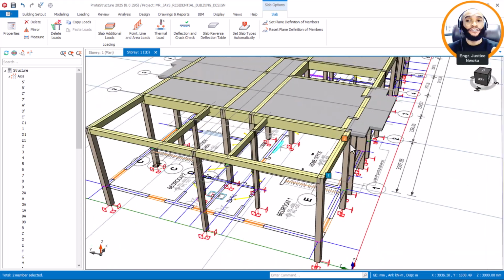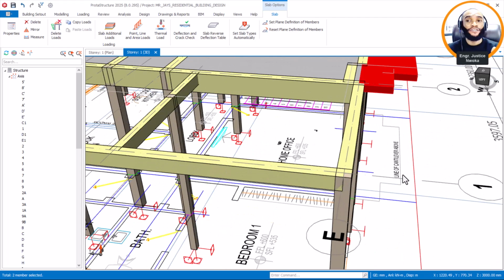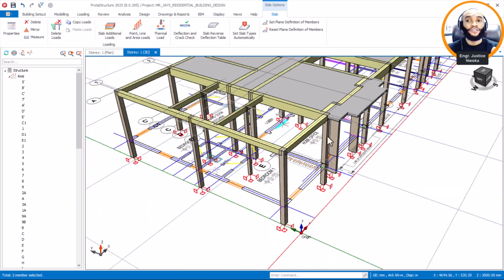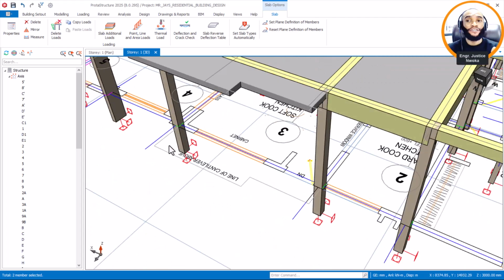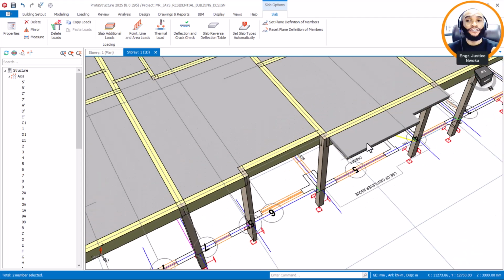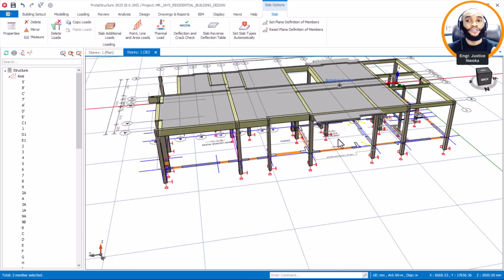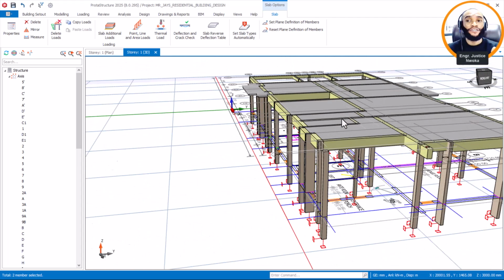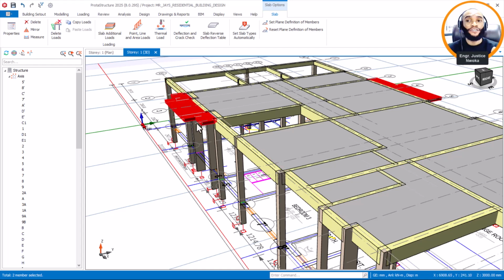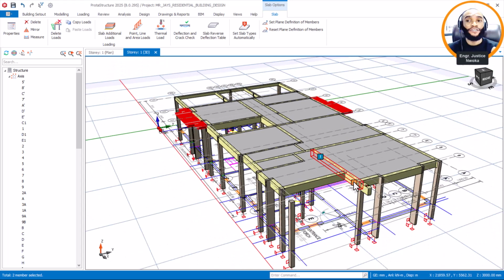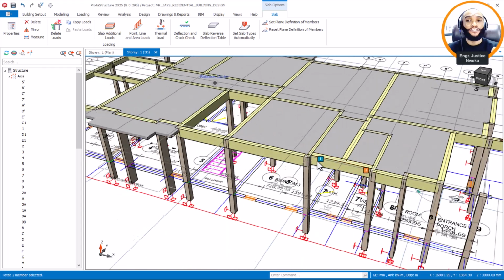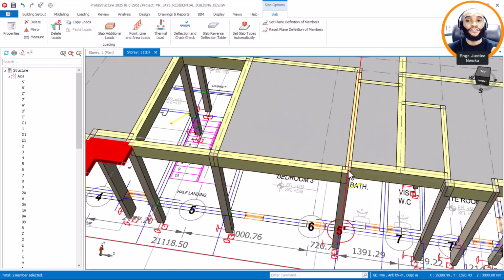So you can also see the cantilever here, which is the cantilever line showing here on the tracing plan, and then also see the cantilever up here, and the same thing happening here, the cantilever line showing here on the ground floor, on the tracing plan, and you can also see here too. So right now we have done this. The next thing we're doing is to begin to insert the cantilever load on each of the cantilever edges, and then insert the wall load, and then apply hinging on the beam, because we will have to release moment on the beam ends.